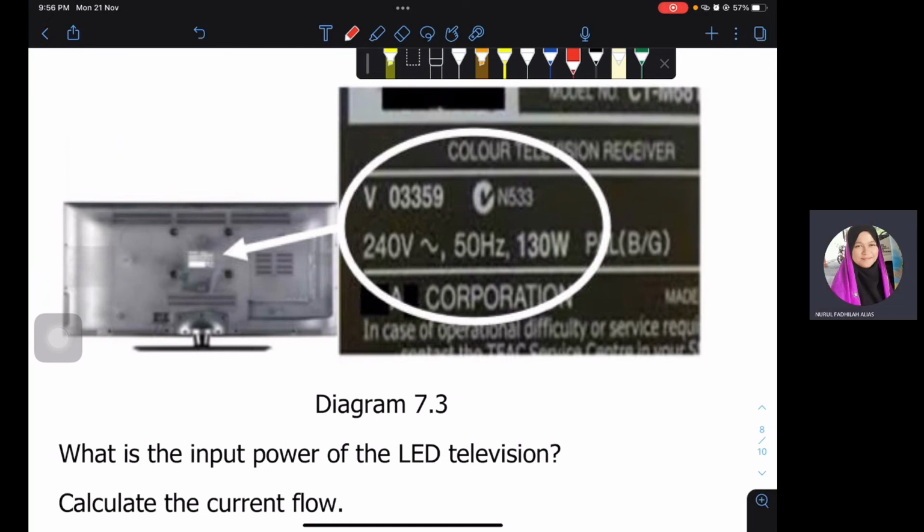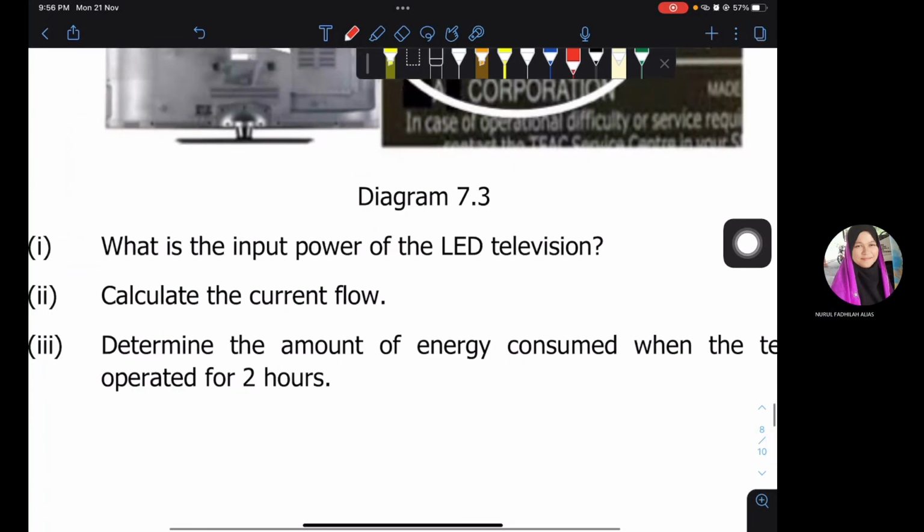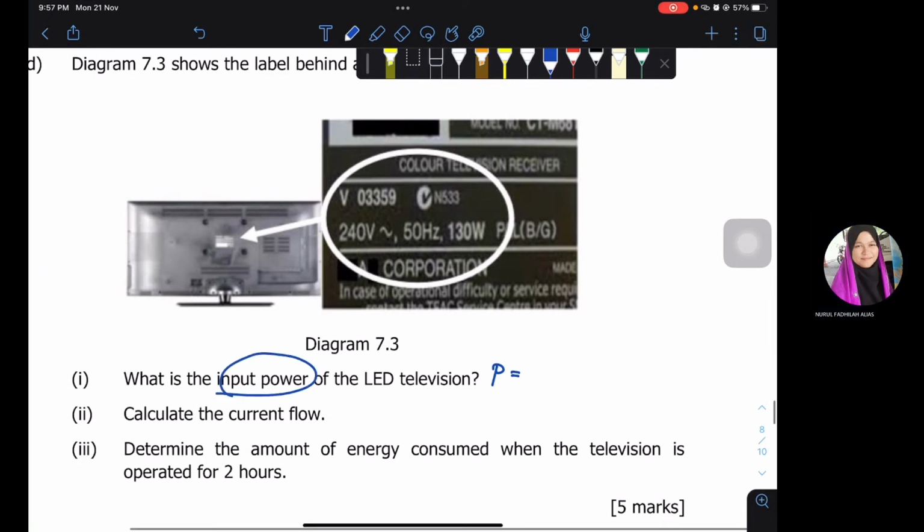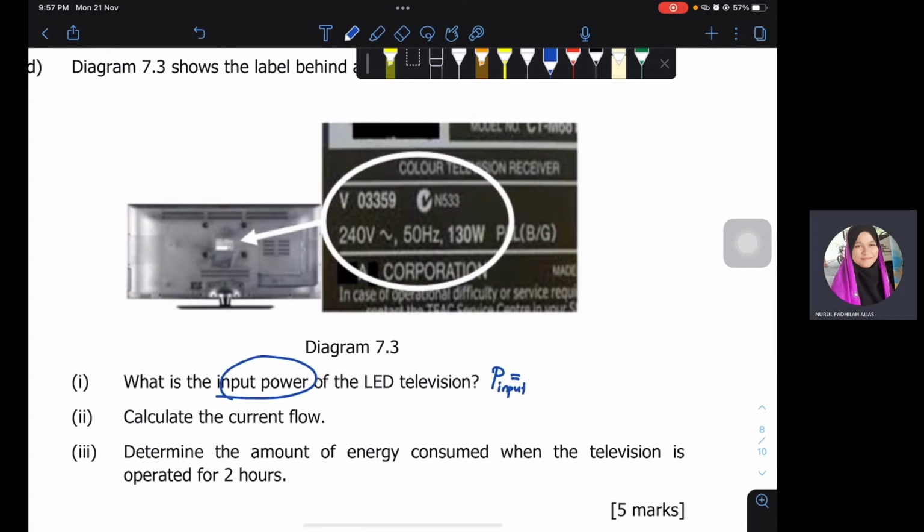Di mana? So it's this one here. W, hertz, ni frequency, voltage. So that's W. So soalan ni senang je lah. Jawapan dia power tu direct je baca, cuma kena tahu. Soalan ni senang tapi student kena tahulah. So the power input, input power, so itulah input equals to 130 dengan unit sekali kena bagi watt.